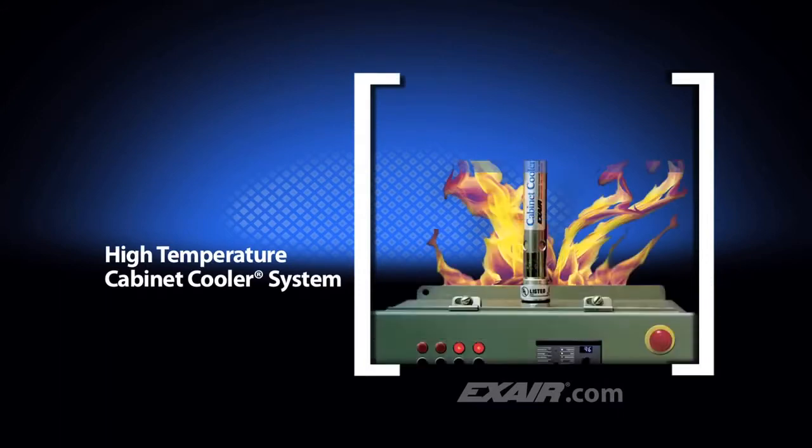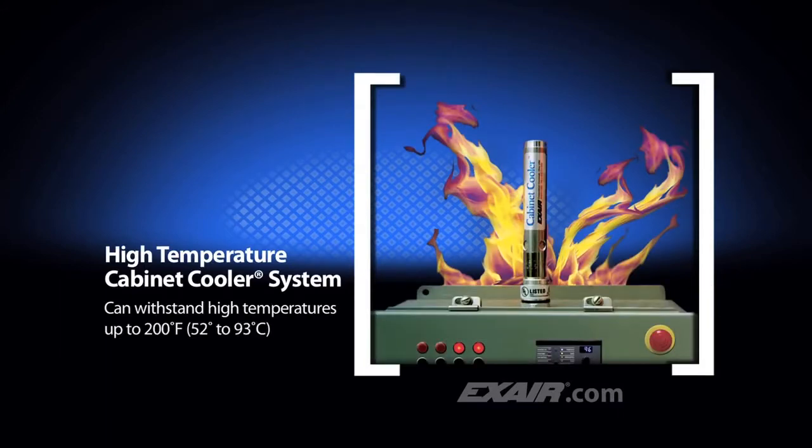High temperature cabinet coolers for ambience of 125 degrees to 200 degrees Fahrenheit, which would be 52 degrees to 93 degrees Celsius, are also available. Internal components can withstand high temperatures like those found in foundries, near furnaces, or ovens.